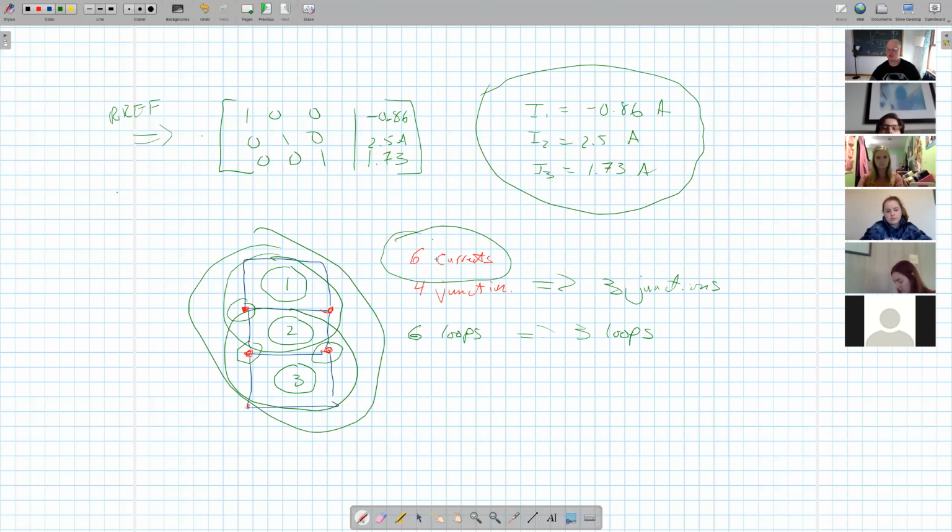Remember, mathematically, if you have two unknowns, you need two equations; three unknowns, you need three equations; four unknowns, you need four equations, et cetera. So here, since I have six currents and I chose n minus one junctions, I'm using only three loops to fully specify the entire system, even though I have five independent loops. I don't need all five to describe the entire system.